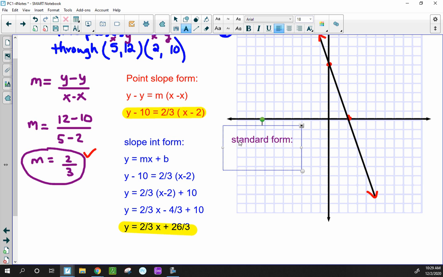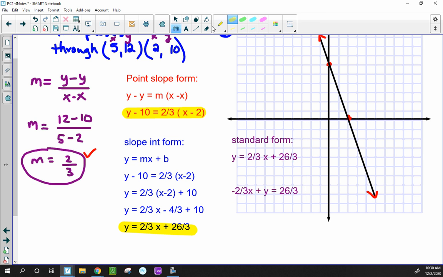And on this one, I would just take my slope-intercept form answer, and I would transpose it. I'll type it up here. I would transpose and call that -2/3 x plus 1y is equal to 26/3. And yes, it's in the right order, it's just I'm running into a problem. I notice, again, second time today, I have a fraction and I have a negative.